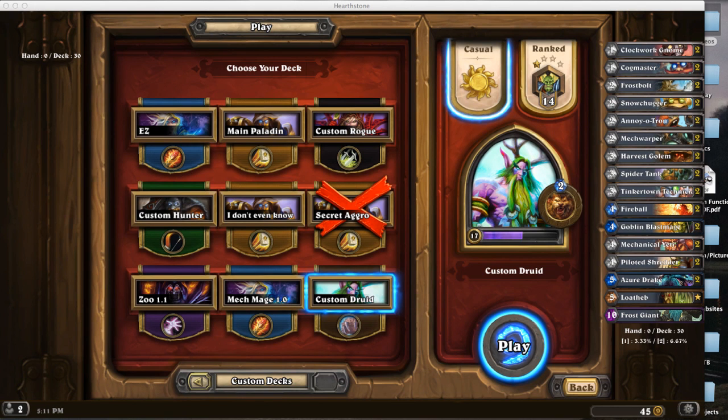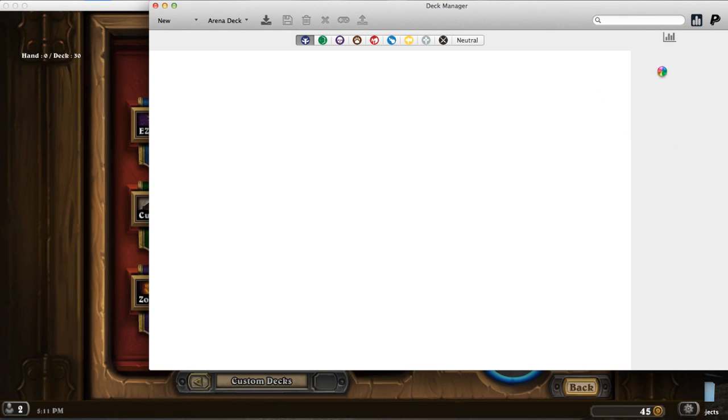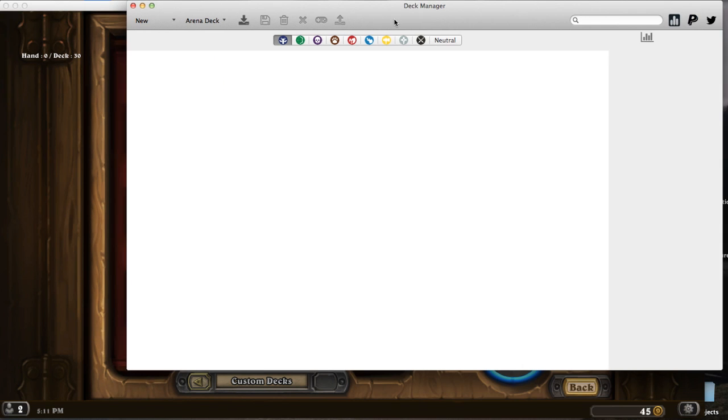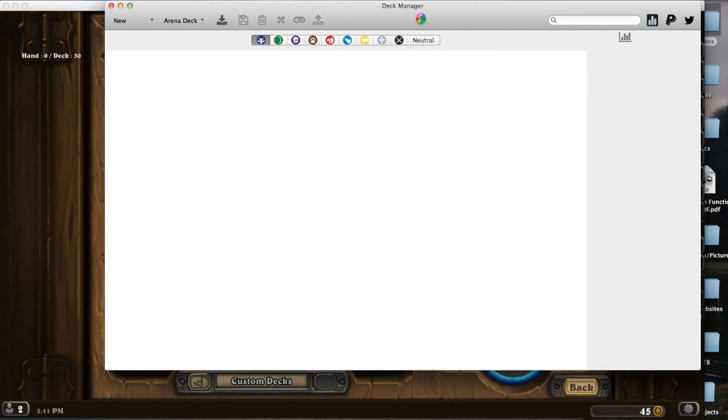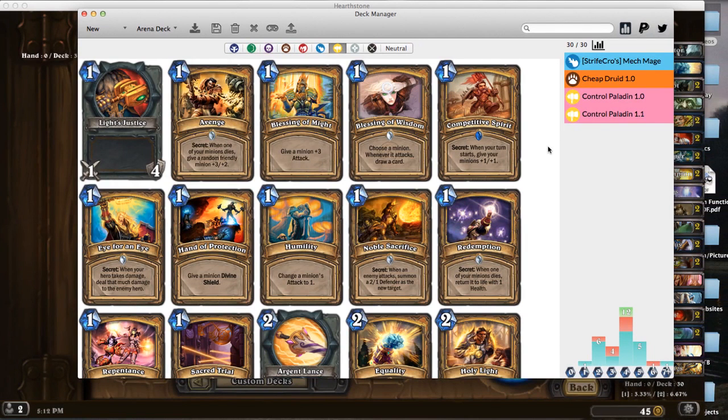And over here in decks, you can press Deck Manager, and there's going to be a list over here if you've made any decks, or if you haven't, you can press New, create a new deck, or create a new arena deck. My Mac is pretty trash, so it takes about 15 seconds to load, so I'll just cut to when it loads. Okay, so after like 30 seconds it loaded. It's probably because I'm recording.